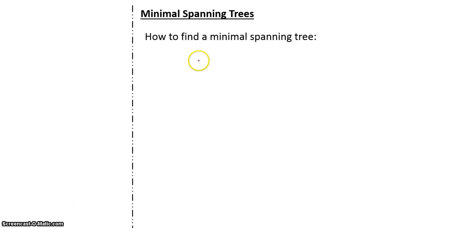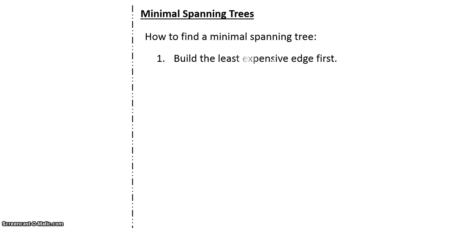Okay, so minimal spanning trees, that's our first main idea for today. And how to find a minimal spanning tree. So there are 3 steps. Now, right now, as you write down the steps, they probably aren't going to make a whole lot of sense to you until we go through an example. But put the steps down so that when you go home and you need to look back, you can see this.